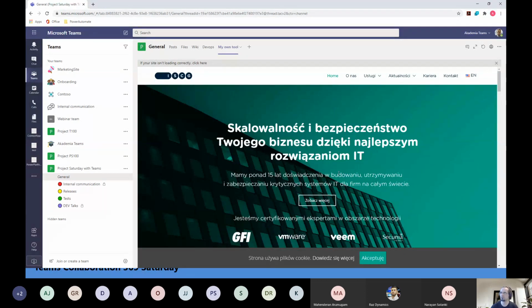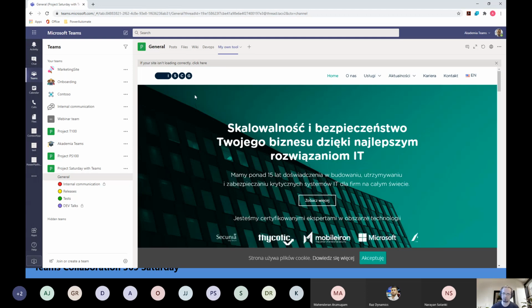So it's very simple. From time to time, you can find that it needs to be refreshed or something like that, but we can use that tab to use services that don't have any Teams dedicated app.